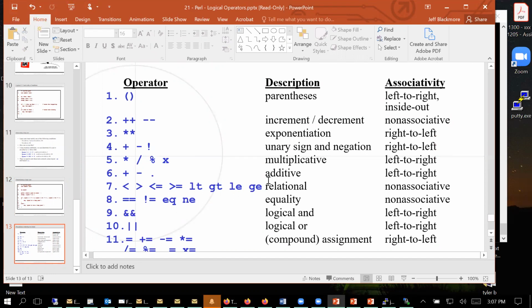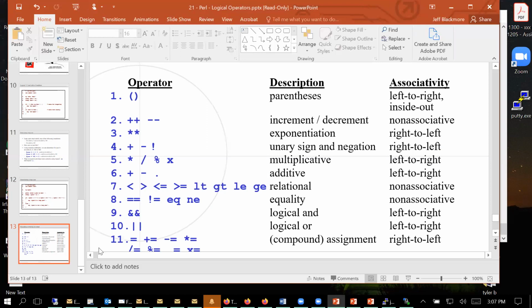Please notice that the and comes before the or. Again, it's left to right, like everything else we've talked about through the semester. But if you have an equation where you have a lot of expressions joined together, the ands will be done before the ors. If you don't, you'll get the wrong numbers out of it or the wrong condition out of it. And I'll put a couple of examples of this and their solutions out on Canvas.